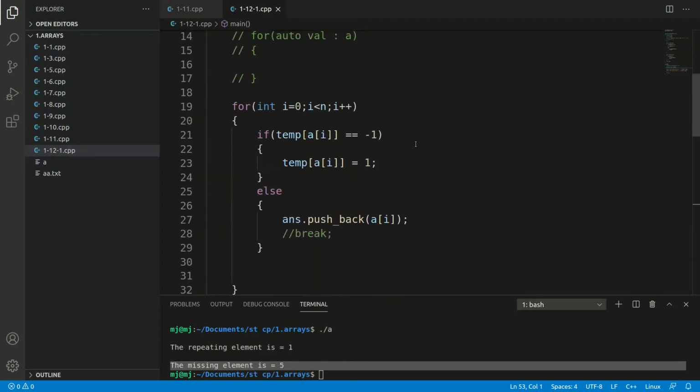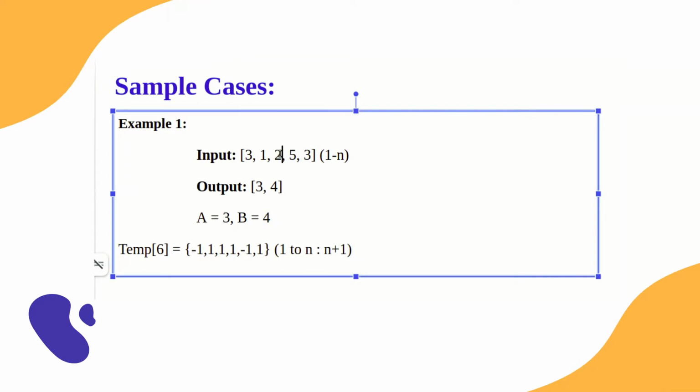So let's understand once again with the help of this example. What are we doing? We know that these values are ranging from 1 to n, so we create a temp of size n plus 1. In this case n was 5, so we create temp of size n plus 1, each value initialized to -1. This is the logic that we will discuss again and again while understanding DFS and BFS, because they also make use of a visited array in order to keep track of which vertices have been visited and which not. So initially all are -1.